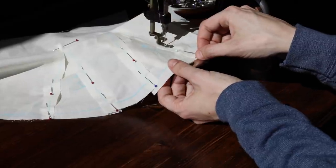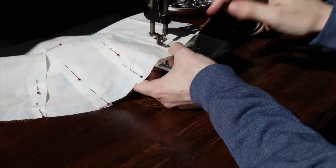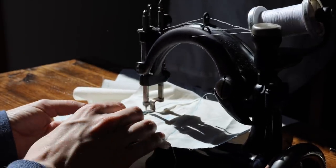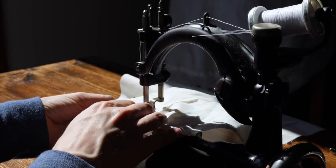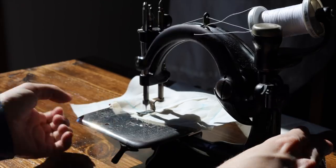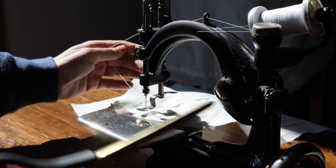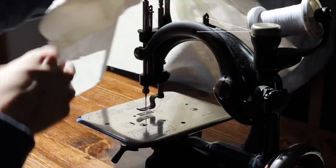As a bit of a side note, something I find really fun about this particular project is that it's the first full project I'll be using my Wilcox and Gibbs sewing machine for. I do have a bit of a video on the sewing machine if you're interested in more details, but the sewing machine head is from about 1894 or 1895 — and to be constructing an 1893 corset on this just makes my heart sing. It just makes me very happy.